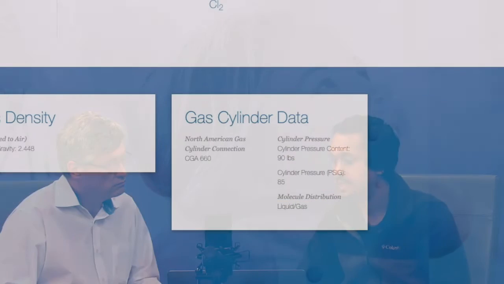So if you have a chlorine gas that is heavier than air, you don't want an alarm at eye level or above eye level. You want to have it below the desk somewhere, so that once this gas settles, you'll be able to detect it better. You also have just the basic cylinder data.